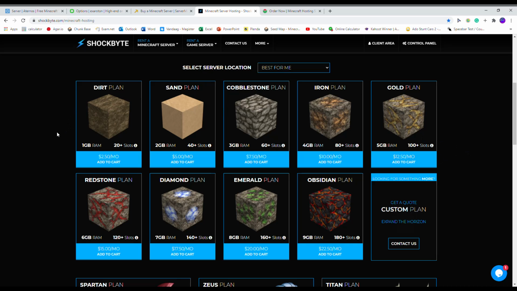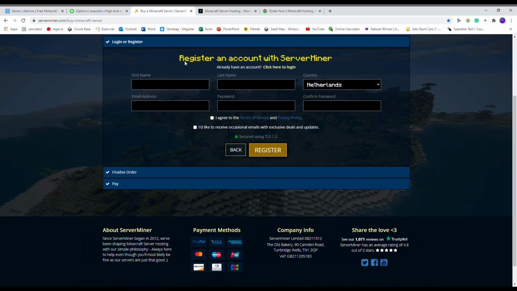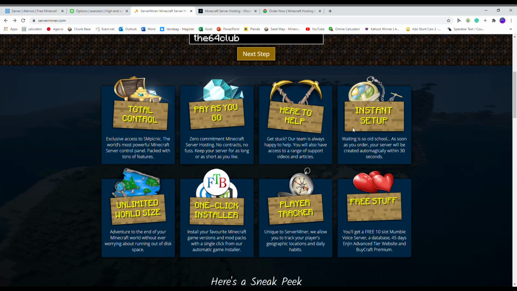And the prices, I mean, these have the lowest prices that you can possibly get. So we can start off with Dirt Plan, 1 gig RAM and 20 plus slots. Sand Plan, 2 gigs, 40 plus slots for $5 a month. That's insane. Because if you look right here, we can just go back.